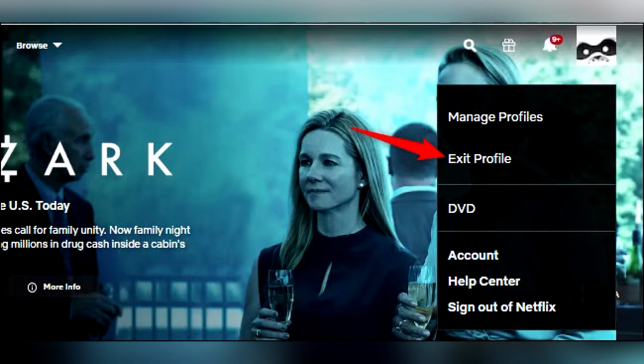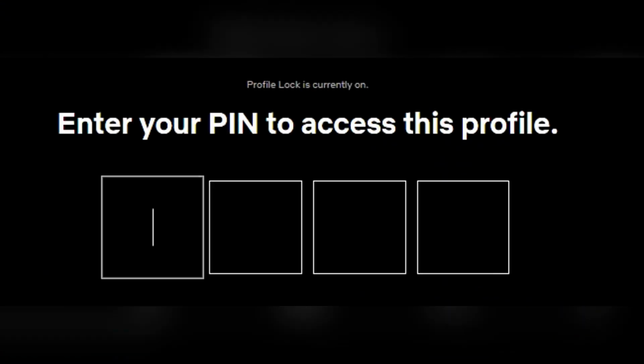age and always exit your profile after watching. Just select Exit Profile from the menu. This ensures your Netflix stays secure and kid-friendly.